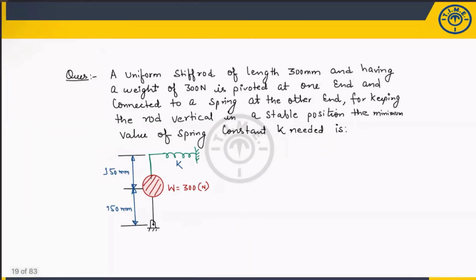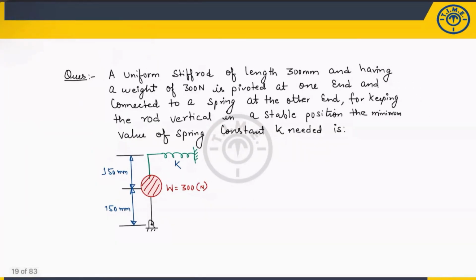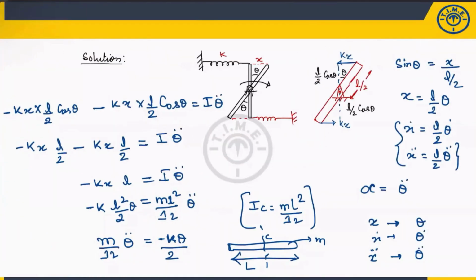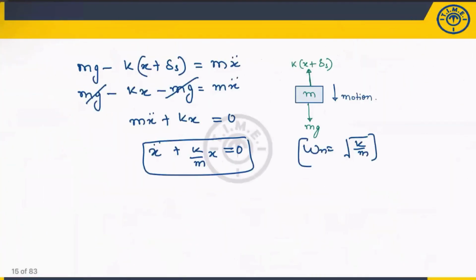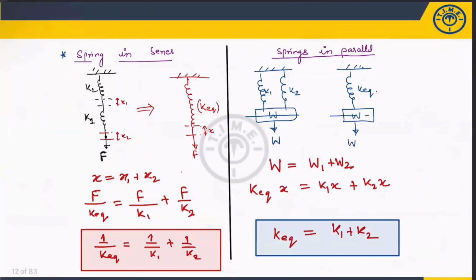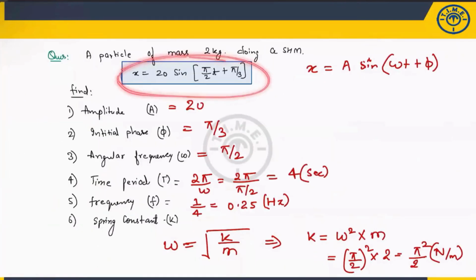So that means in case of free vibration, they will frame the question based on how you will calculate the natural frequency. And the question can be framed based on this important relation, that is the equation of SHM. They can ask you what is the amplitude, what is the angular frequency.